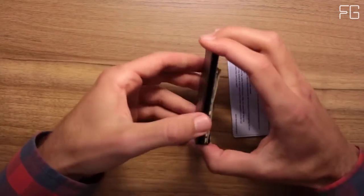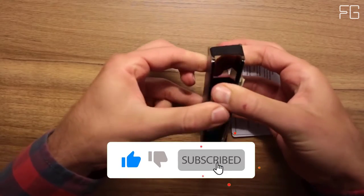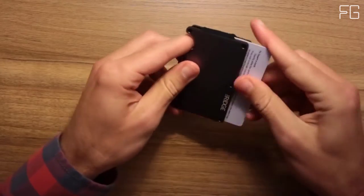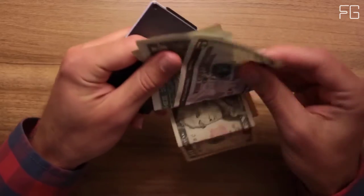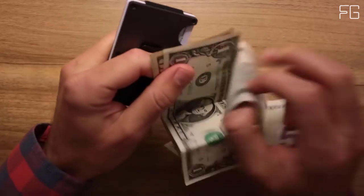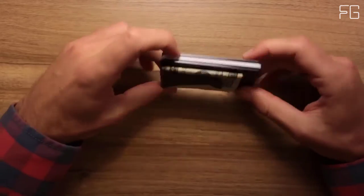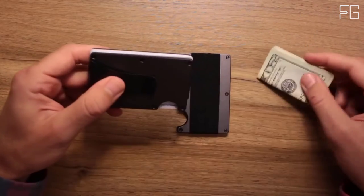Cash Strap and Money Clip — both options keep your cash secure and easily accessible while keeping the wallet as slim as possible. The Cash Strap is slightly slimmer, while the Money Clip has a more traditional feel. They built the Ridge modularly so that you can always switch at a later date. It holds 1-12 cards without stretching out. The slim wallet is ideal for carrying business cards, credit and debit cards, bills, etc. The outside notch allows you to push out the cards easily. The Cash Strap allows you to secure several bills to the outside of your wallet with a proprietary plated elastic design, and the metal plate is designed for enhanced security and aesthetics.